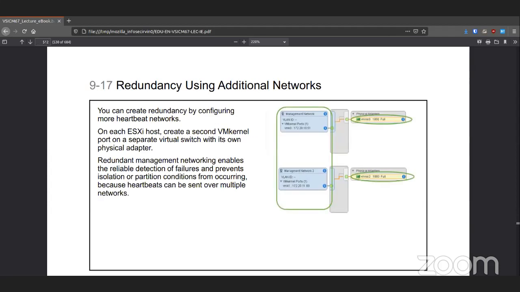It is possible to use separate management networks. You can definitely do redundancy this way as well. Just make sure that if you're going to set up a heartbeat network, make sure that it is redundant, because that's going to be essential to ensure your data center is up all the time.